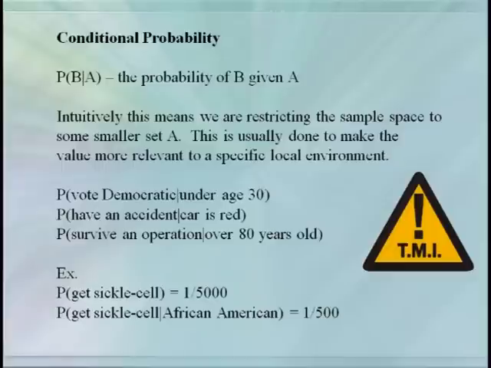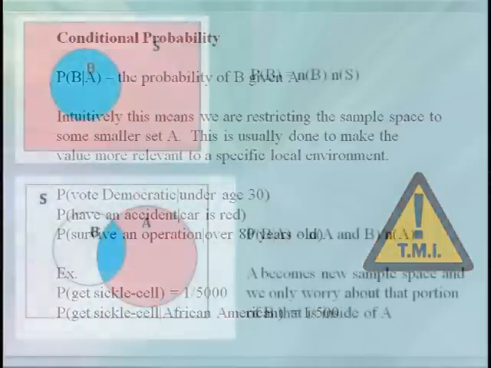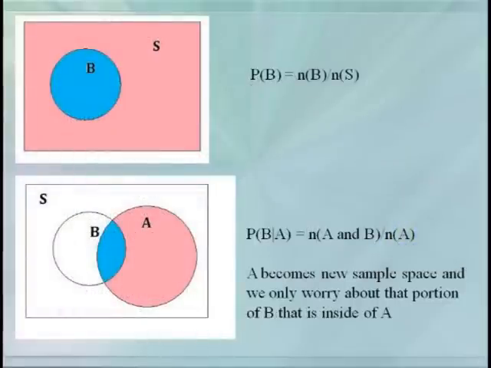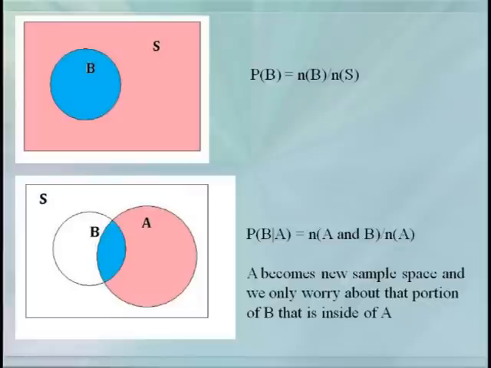An example can be seen in medicine. The probability that someone chosen at random in the U.S. has sickle cell anemia is about 1 out of 5,000, which doesn't sound too bad. However, if we limit the sample space to African Americans, the chances jump up to 1 out of 500 — you can see that you might be much more at risk. So while the probability of B is the number of things in B over the number in S, the probability of B given A uses A as the denominator, and only the portion of B that lies inside A as the numerator. Hence the probability of B given A equals the number of things in A intersect B divided by the number of things in A.